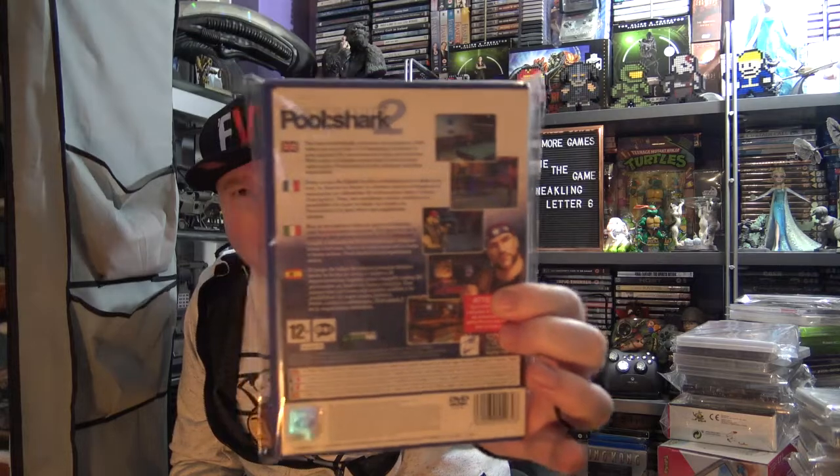A few PS2 games, nothing amazing. Star Wars or Clone Wars, again, I think that's about a £6 mark. That was on my want list. This game, well, the first one came out on the PlayStation 1, and this is a PS2 version, Pool Shot 2. If you like pool or snooker type video games, this one is very, very good. It's got extremely good reviews. It's not much, I think I've got this for about 50p from Cash Converters. Look out for it if you like your pool games. It's cheap and it's a very good title.